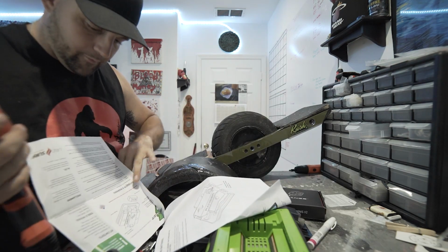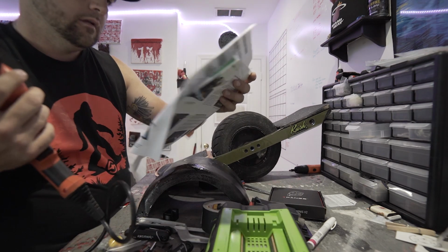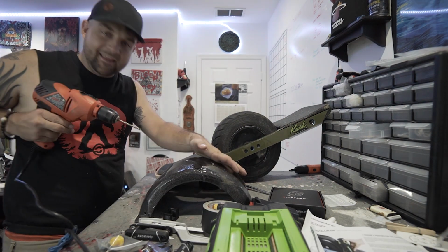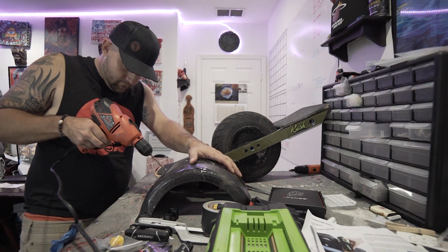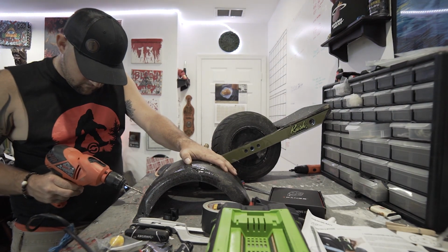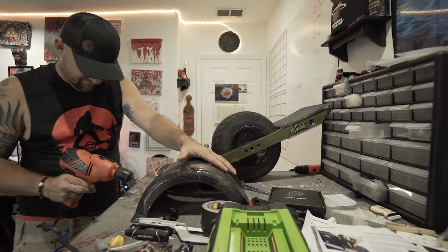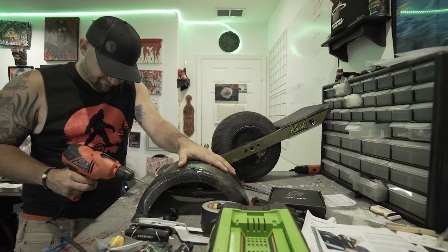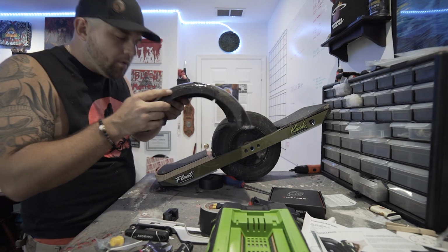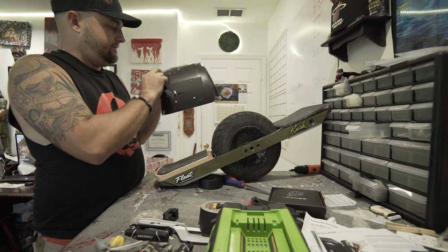And this is whatever one he told me to buy. Yeah, 5mm drill bit. Let me just double check before I do some irreversible damage. There we go. Alright, now with all this, you can take your tape off.